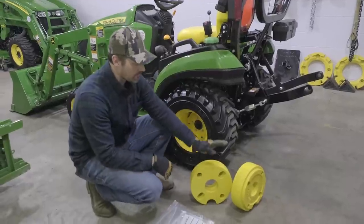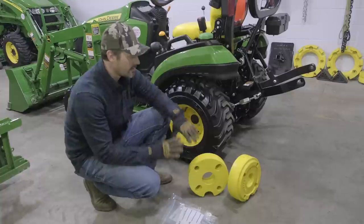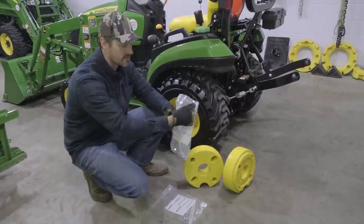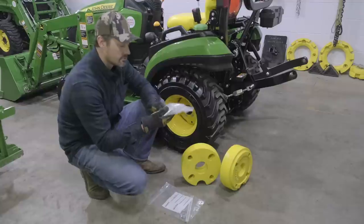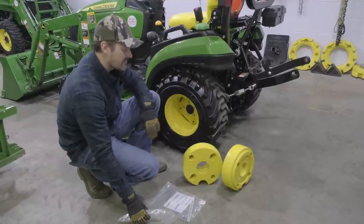Really quick, I want to give you an overview of what we have going on here. These are going to be 70-pound cast iron wheel weights for the 1025R. They're also going to come with a hardware kit, what you see here, two bolts, a bunch of washers in there, some nuts as well. But this is really straightforward, two bolts per wheel weight, okay? They're not stackable, this version, but they are 70 pounds.